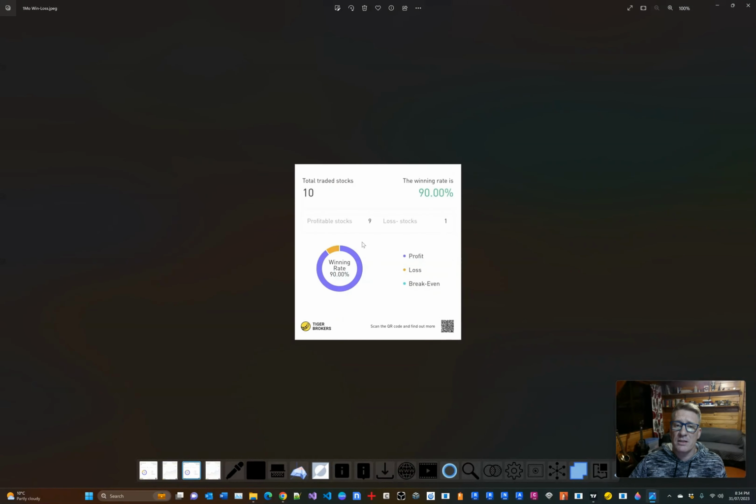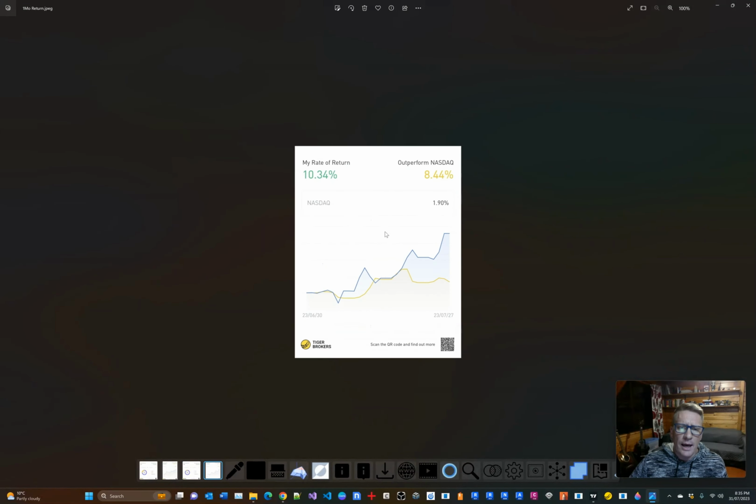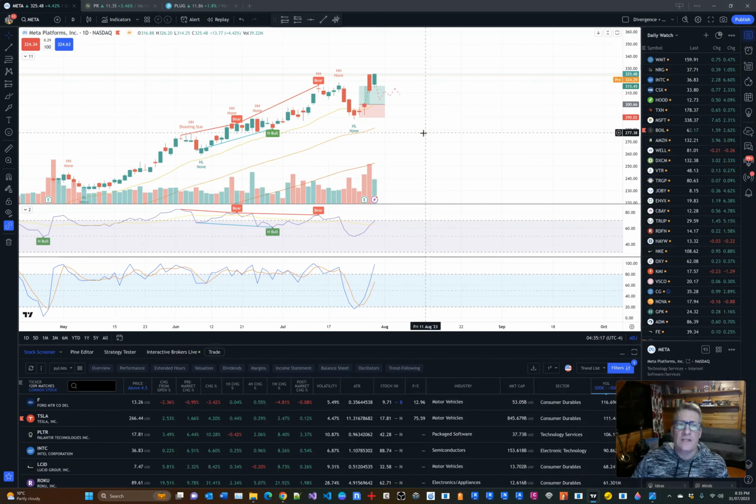And then if we look at the last month, out of 10 trades, only 1 loss, 9 wins, and that's 90% success rate, which is really good. And for the last month, that rate of return is 10.34%. And you can see those dates here at the bottom as of the 27th of the 7th. So this is a pretty good result. And it's not always as easy as this. Sometimes you suffer some losses. Other times it goes a bit better.